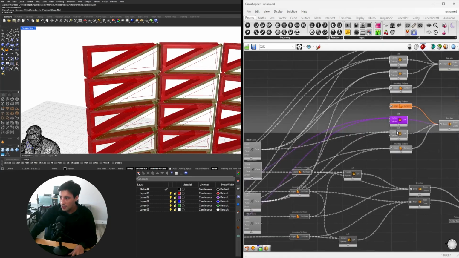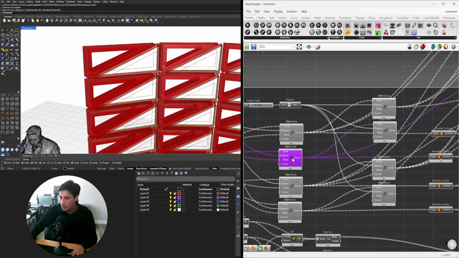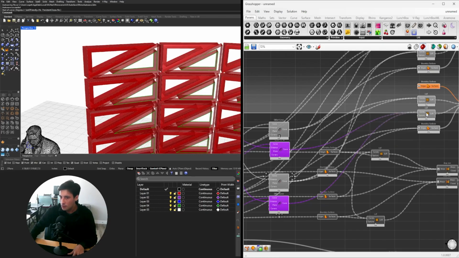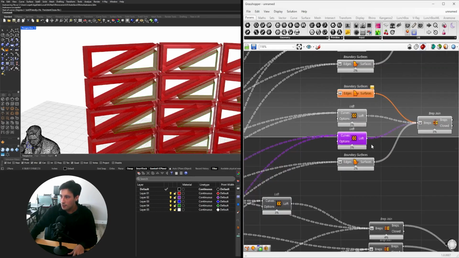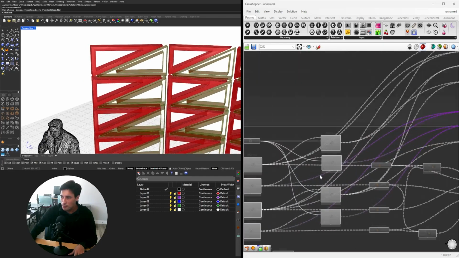Next is the other loft, which is going to be this one offset to the inside. And so it would be also this one. So these two lofts together. All right. So we got these two. Now we need to create the surfaces in between.